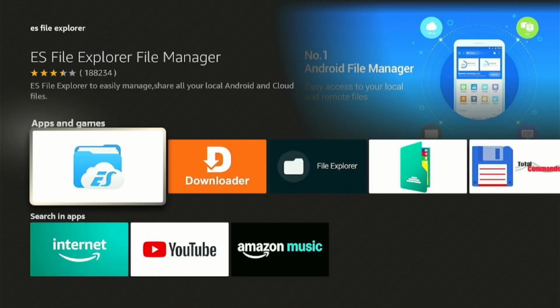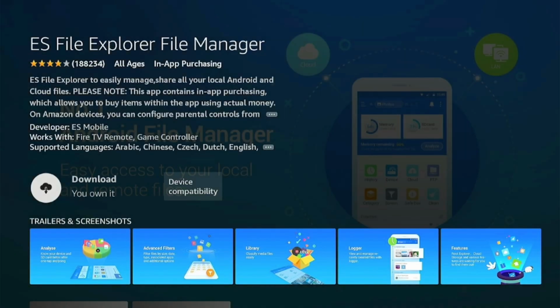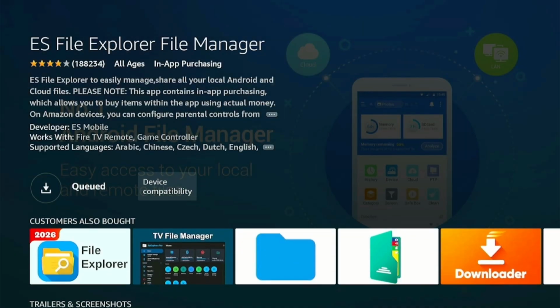Now you have this app right here, click on it to launch and you find the download button pop up. So immediately it does, click on it and you are headed to a successful download. Just be patient for the download to complete. When the download is done, the installation process will be automatic, so just be relaxed, keep calm and wait. Depending on your network speed, it will take you a couple of seconds, so just over a minute. And when it's done, you have the app available in your app library.